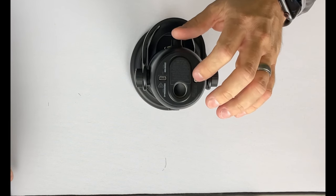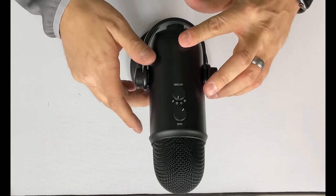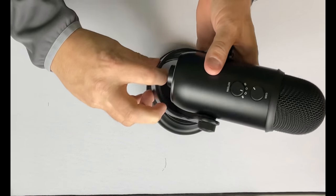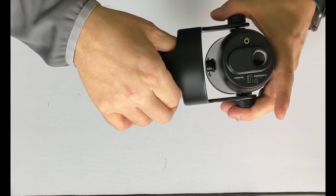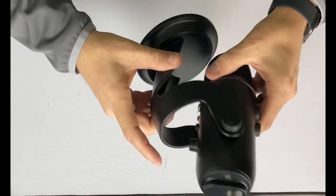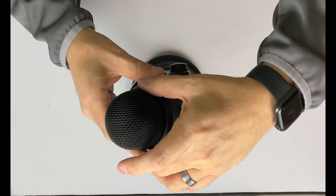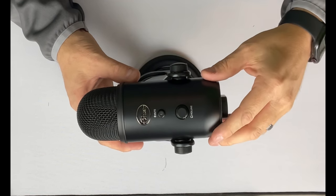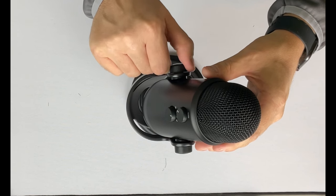It's kind of disappointing that it didn't come with a mic cord — that's crazy. You would think something like this would. But maybe we missed it in the box, I'll double check. I like the aesthetics of the stand — it's got this nice front that kind of swings out. It's a heavy, heavy stand. And then underneath it's got these feet which are just a soft foam. And then it's got the Blue insignia right on the front. So this thing is super nice. I'm going to plug it in and see what it sounds like through the computer.